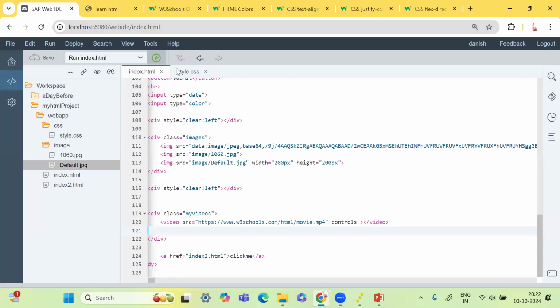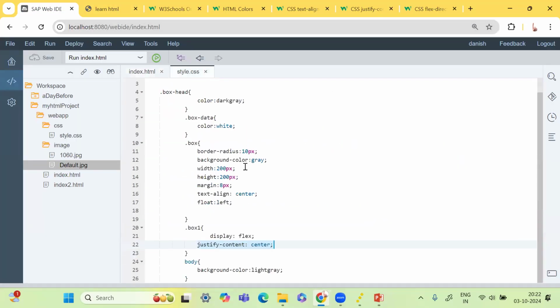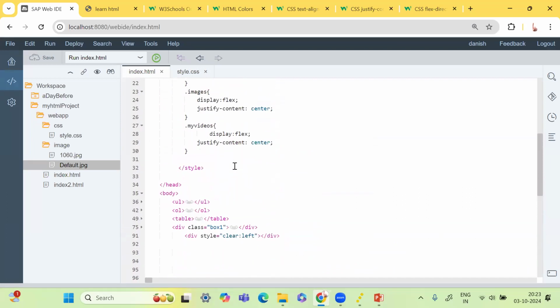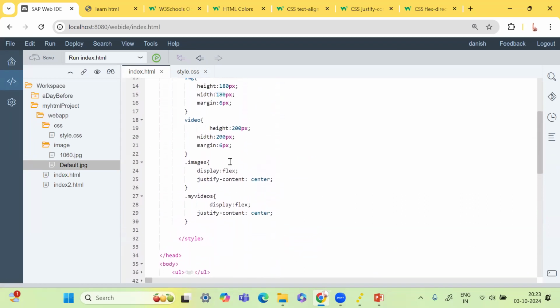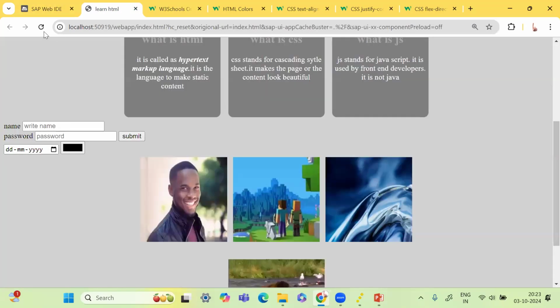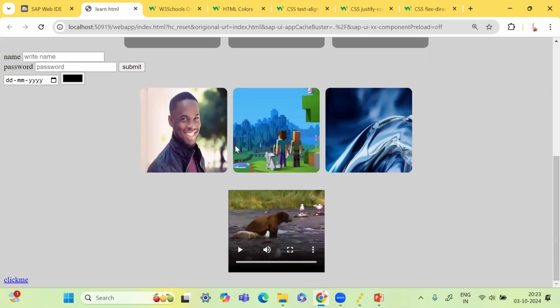Okay. Can we put some kind of styling to our images? Where are the images? My videos, images, and use the image tag. Can we put a border or something like a radius? Border radius. Let's work on it. Let me just check. Border radius equals 10 pixels. See if it changes your things. It does change it. So see it cut the border.